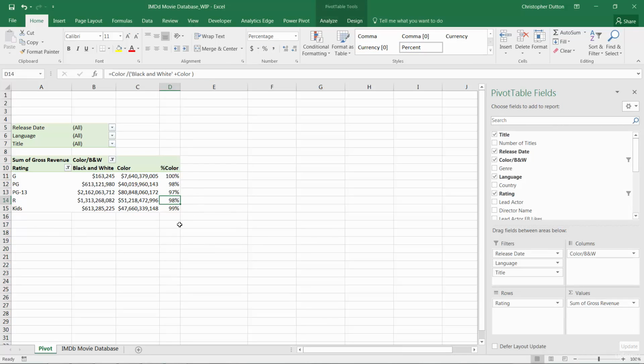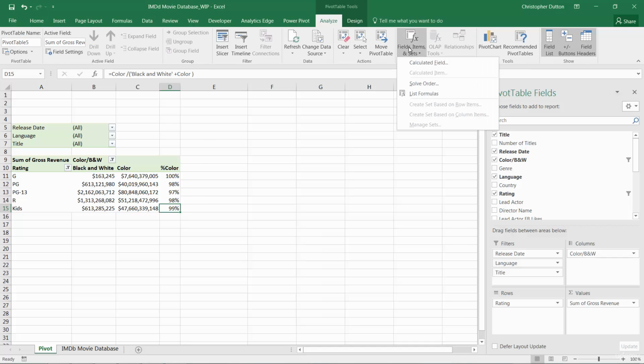This is our view that now contains 2 calculated items. This row here is defined by the kids calculation, which is G plus PG, and this column here is defined by the %color calculation, which is color divided by both columns summed together. Now the catch is that this one cell, D15, is actually technically impacted by both of these calculations. And when that's the case, one of the 2 needs to take priority. And that's exactly what the solve order is used for.